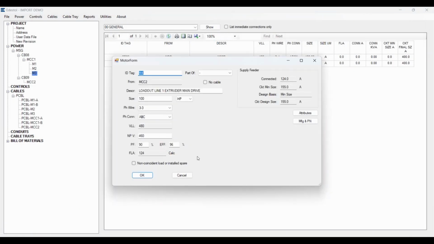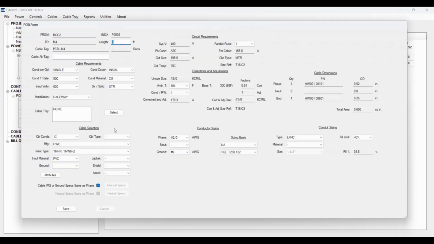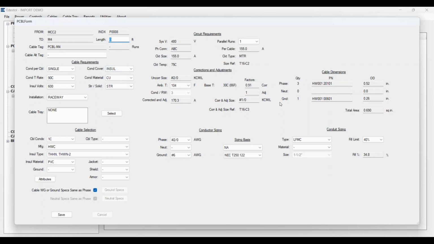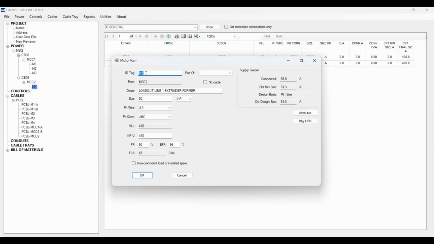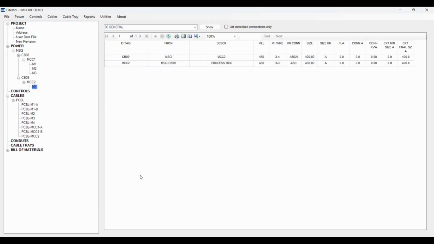So there you go. Now, you'll notice it had finished those 3 motors. So now we're at motor 4, and it found an MCC2. If it didn't find an MCC2, it would abort all those motors on that spreadsheet, and you'll get a message that says, hey, couldn't find MCC2, and you'll notice obviously that you don't import them. So in this case, we got 100 horse, same wiring specs, and everything's the same here. If you wanted to change some stuff, you could, and then that would be the next memorized or remembered settings.